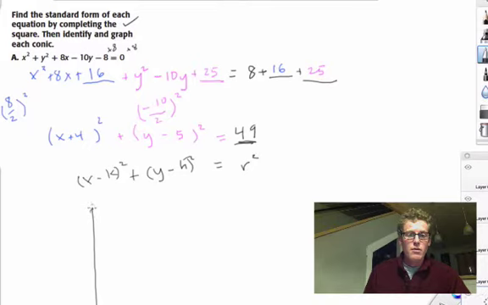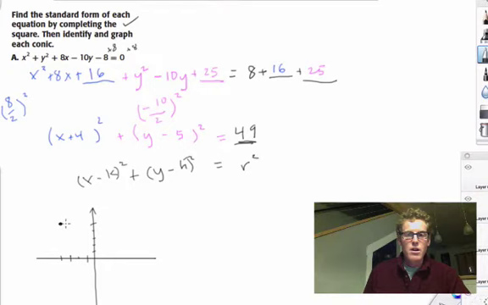Okay, so let's figure out how to graph this thing. If I give myself a nice axis like so, and another one, whoop, let's do that again. There we go, nice and straight. Okay, so there's my axis, and I know that what I'm going to have to do is go opposite as red for the x value, so to the left 4, so 1, 2, 3, 4. And then y value opposite as red, so I'm going to go up 5. 1, 2, 3, 4, 5. There is the center of my circle.